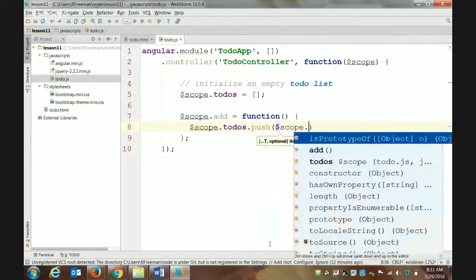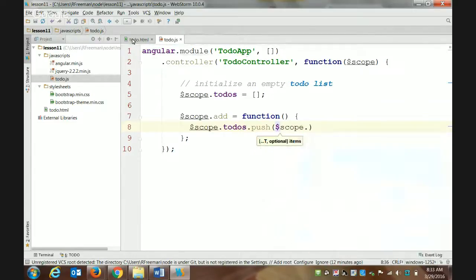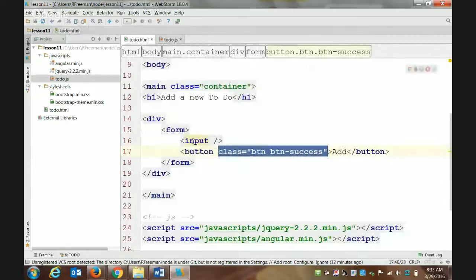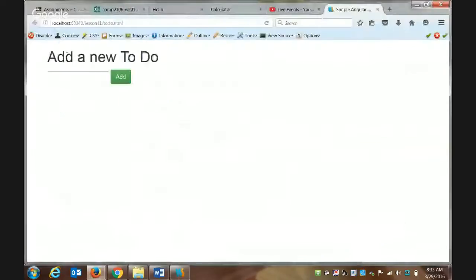So now we're going to need a variable name to represent this input. So what should we call it? The value that's going to get put in here. We need some kind of variable that we're going to bind the text box to, and that's the variable we want to send in.